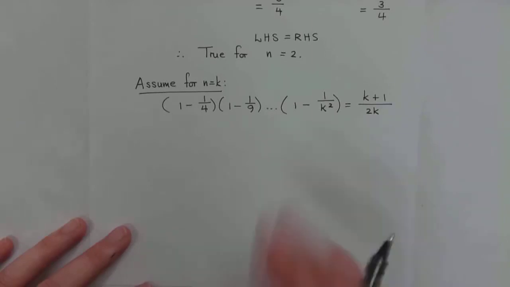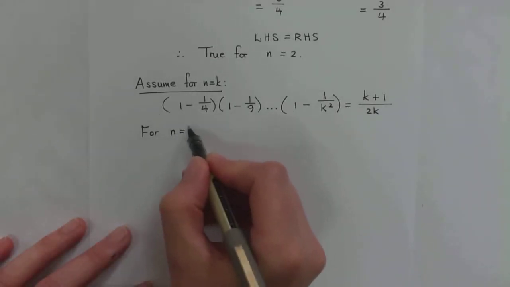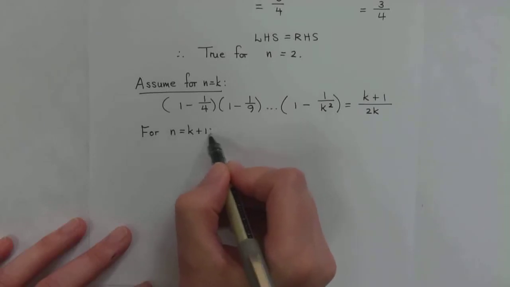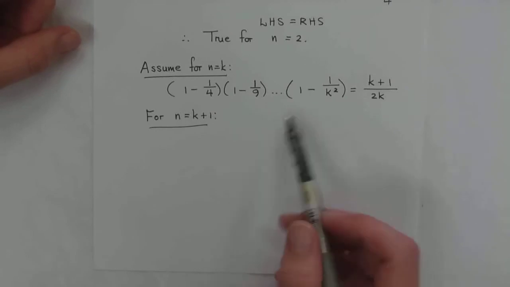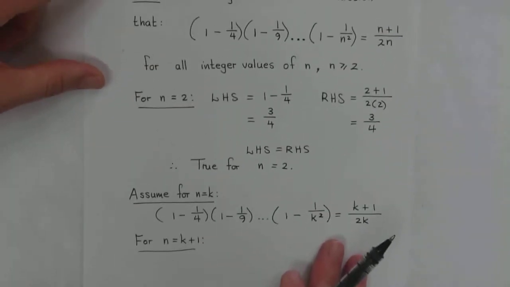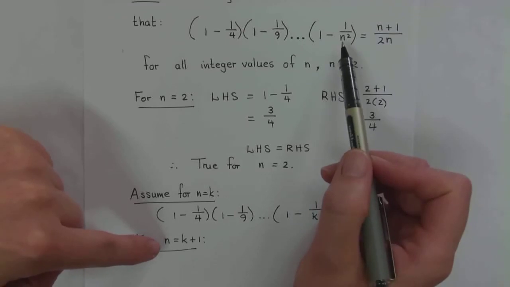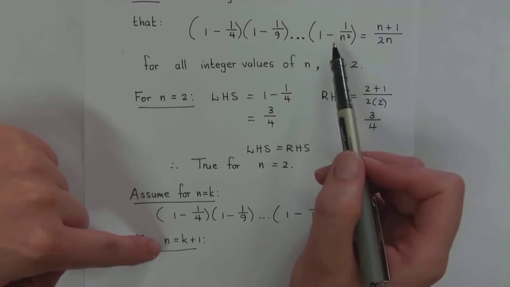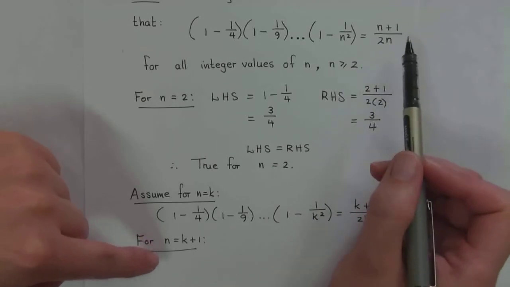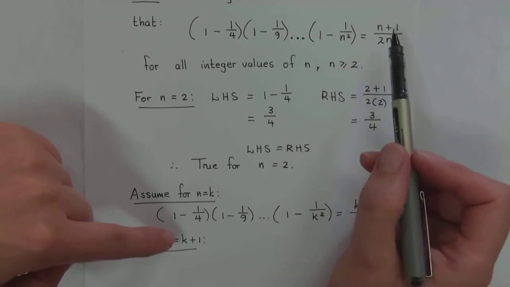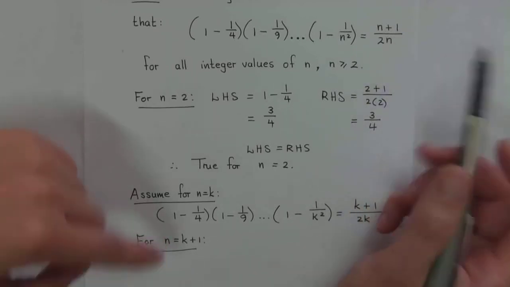And now using this statement, I now go to the next term. So for n equal to k plus 1, which is the 2 consecutive terms. Now what I need to do here, if you recall, is I now need to go and I need to use this particular formula to create that next term, that n equal to k plus 1. And I need to multiply by that next term on the left-hand side and also on the right-hand side. What I do not do in this step is substitute k plus 1 in there. That's not what I do. That's what I'm going to try and prove.